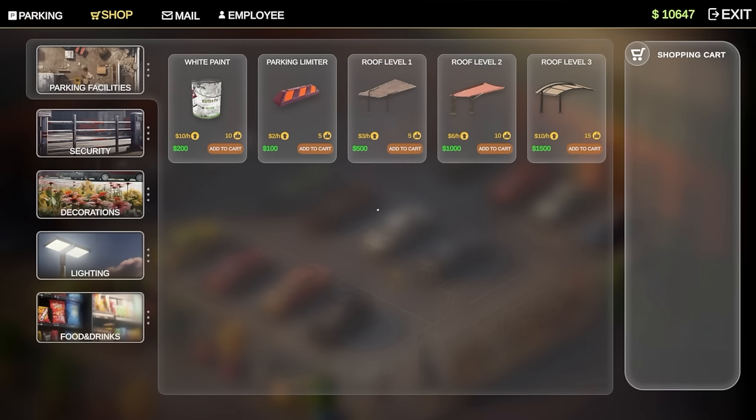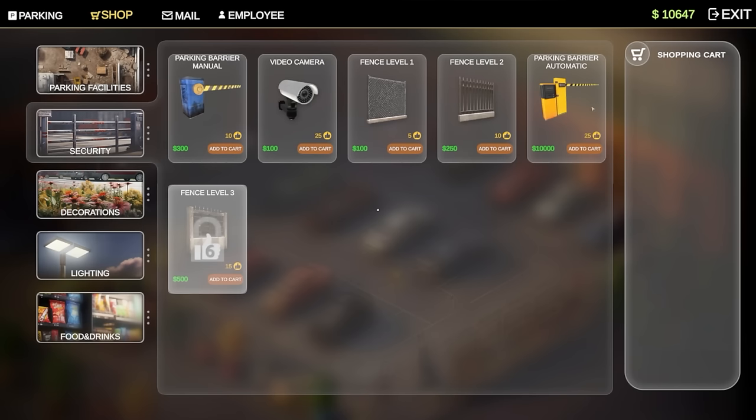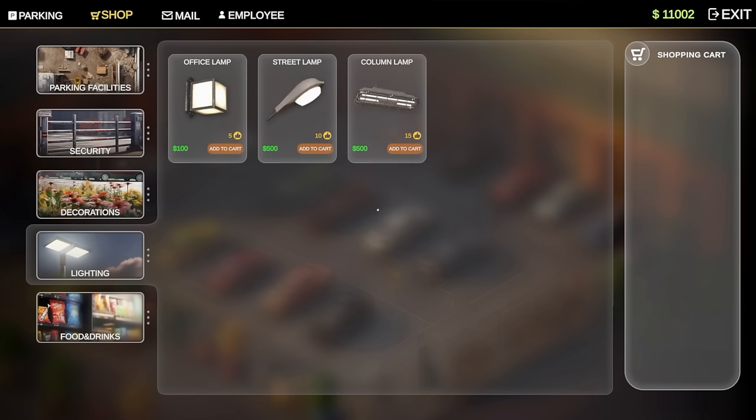And then for our shop, we have roof level 3. We have security, we have the parking barrier automatic. Oh my gosh, that's a ticket. Does that mean I don't have to pay anybody anymore? Oh, that would actually be huge. Because then we don't have to pay the person anything. That would be so great. I mean, that sounds so terrible. It's like, hey, we could fire a person, replace them with an automatic thing. But at the same time, I mean, hey, if the shoe fits, you know?